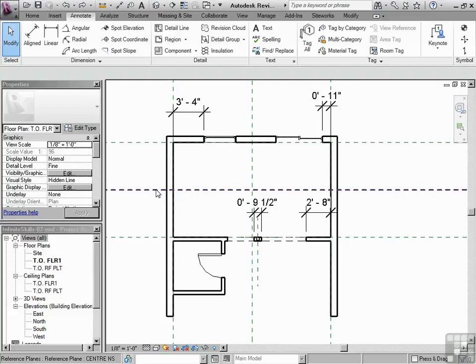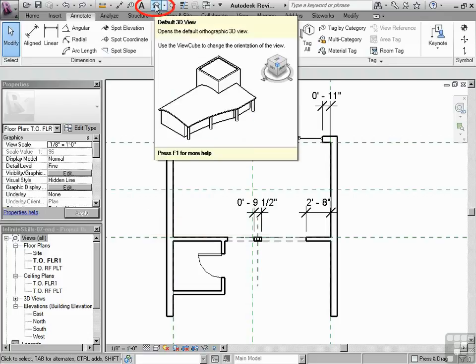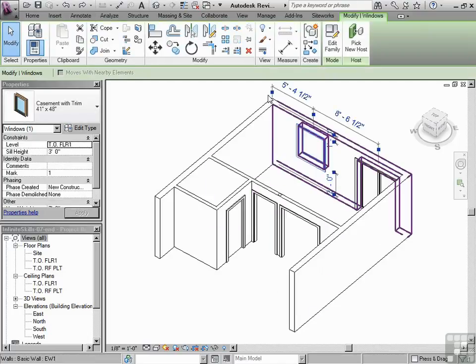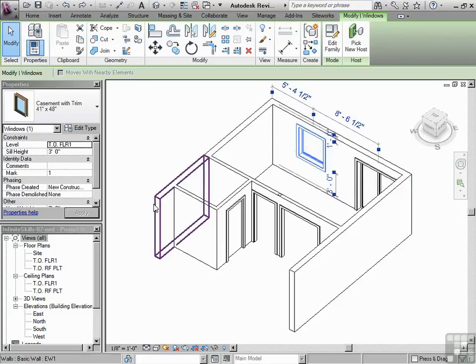So let's take a quick look at the very first 3D view that you will ever use. This is the default 3D view. And you can just click on that little house, and it takes you to a view that looks something like this. Now, in this view, it's not a static view. This is live. Everything in Revit is live. So if I were to click on something, I could move it, I could delete it, I could add more. This is very similar to just being in a plan view, as I could do work in it.